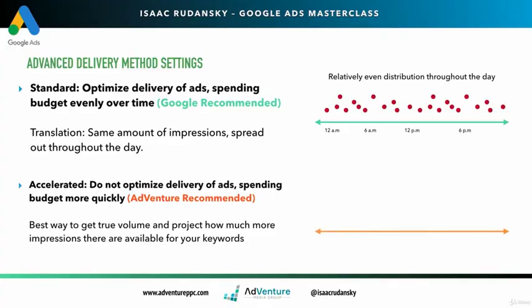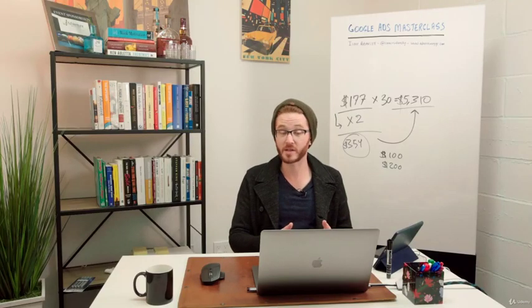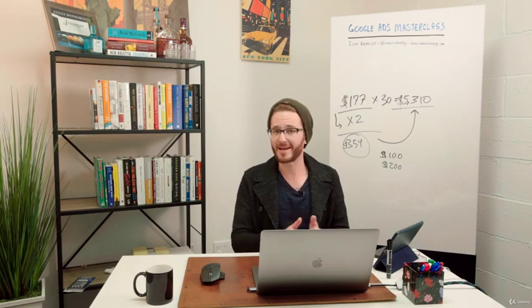And here's a visual representation of what this looks like if I'm getting all my impressions. This is what it would look like if I have a lower budget than what I could actually get based on the maximum amount of search impressions in the locations that I'm targeting, et cetera. I would have those staggered earlier on. Now, of course, you could choose accelerated and your ads could show all day.